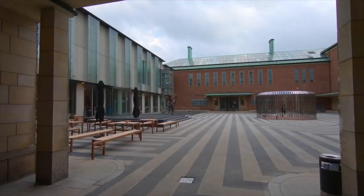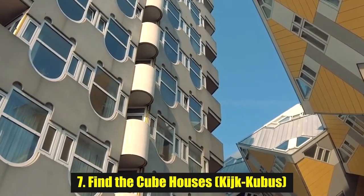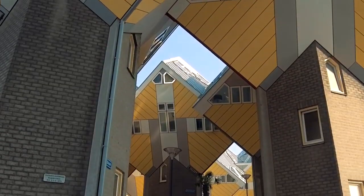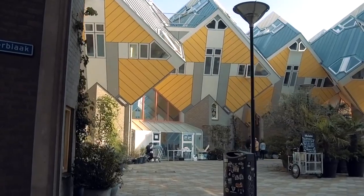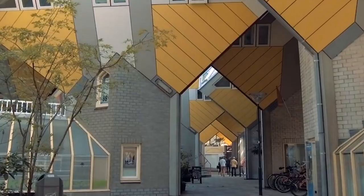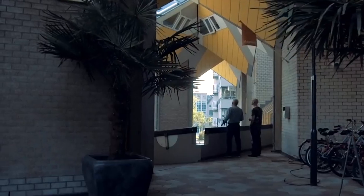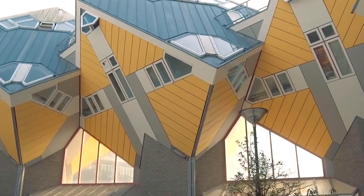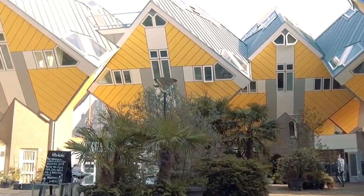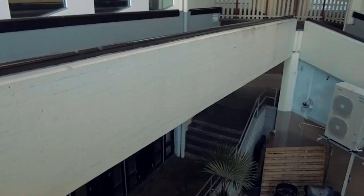Number 7: Find the Cube Houses — Kijk-Kubus. The Cube Houses of Rotterdam are probably some of the most famous in all of the city. Envisioned and conceptualized by Piet Blom, they are totally unique and unlike anything else in the country. Tilted at a 45-degree angle, the cubes are totally abstract and really cool spaces that you have to see. To see what it looks like on the inside, you can visit the Kijk-Kubus, or the Show Cube, which is a furnished house open to visitors — it was only a few euros. Alternatively, you could just stay in a cube house through Airbnb. What a place to call home!